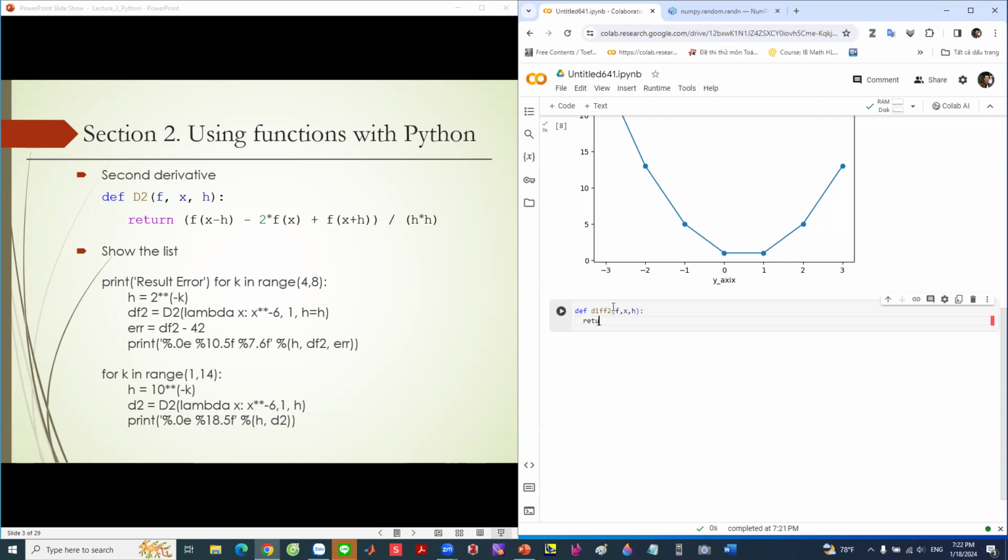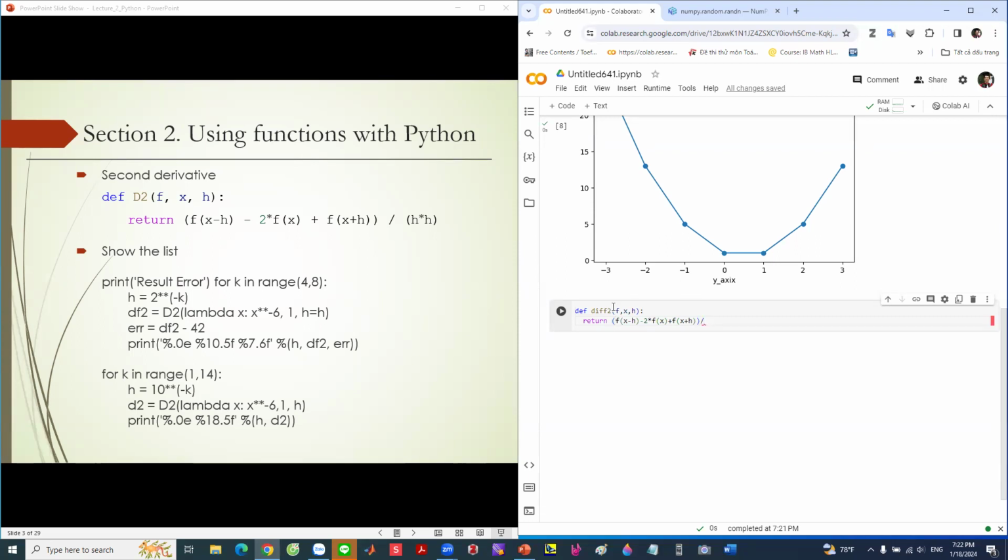Now we will return the value of the ratio f of s minus h to minus x. Here we can divide.